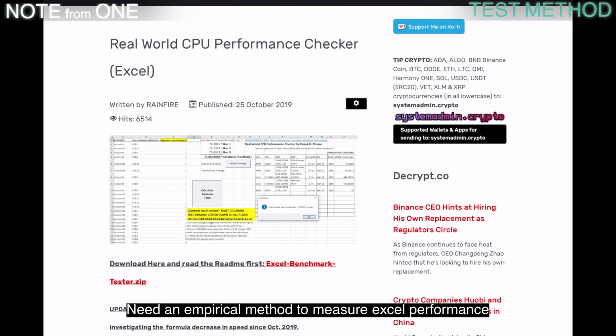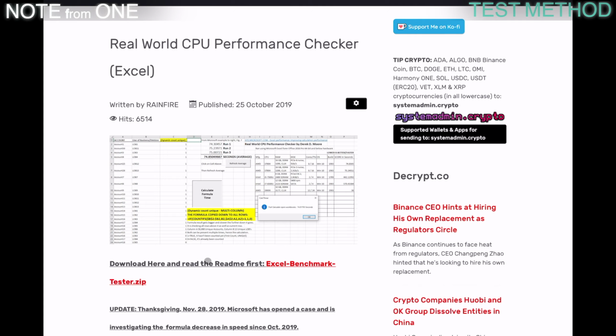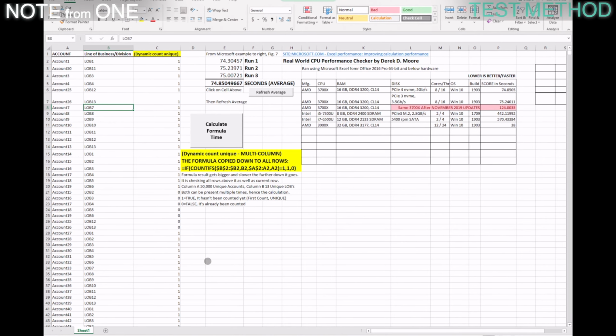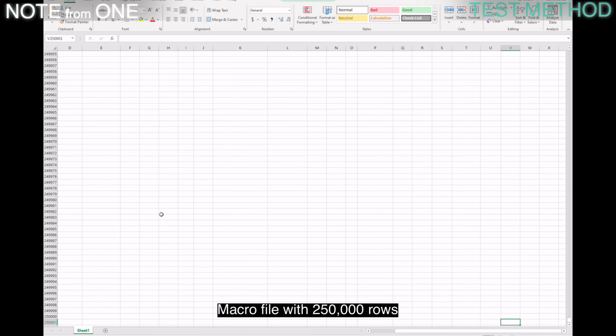Okay, so I needed an empirical method to measure the three systems' Excel performance, a method that measures performance in a quantifiable way. I'm going to use an Excel file from this website called IntenseWebs, which measures performance on any system that can run Excel. It's a macro file. Let me pull it up here. It's a macro file with 250,000 rows.